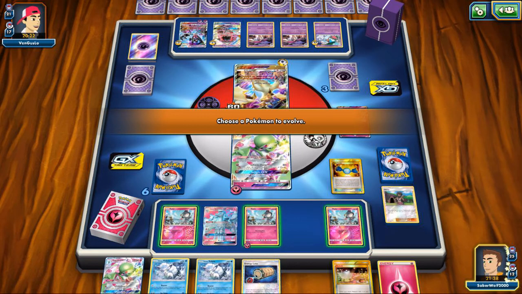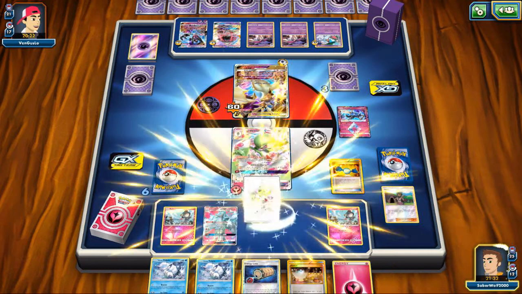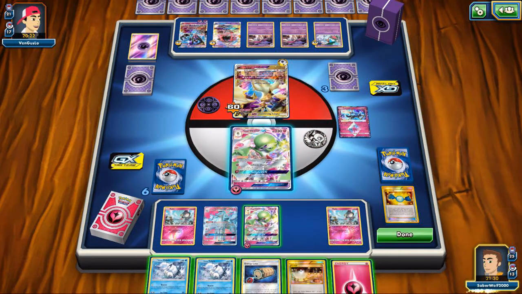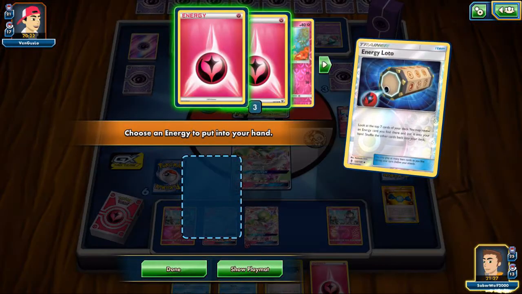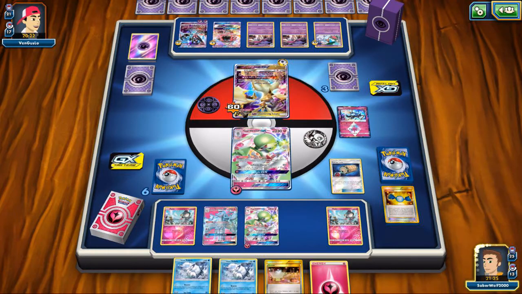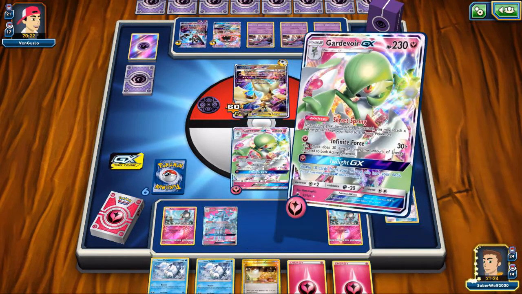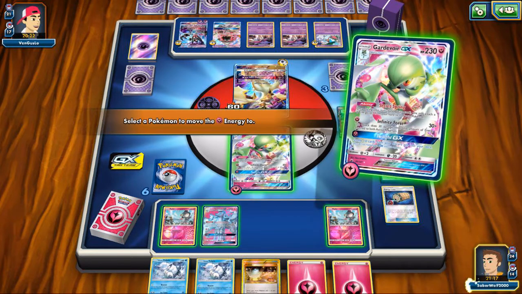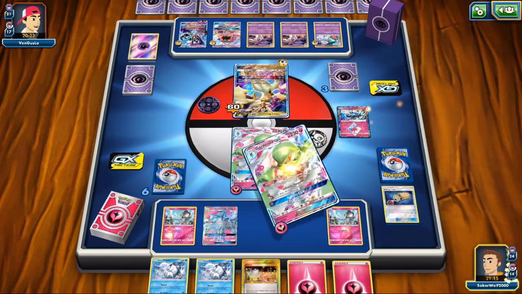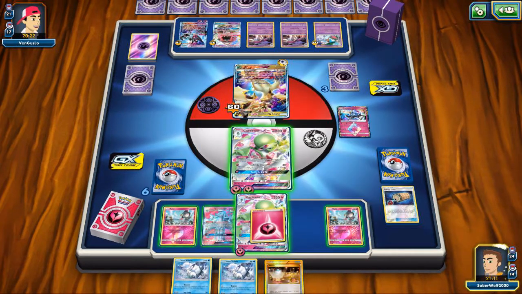I don't need to get the Max Potion just yet. So Gardevoir GX number 2 comes out. Very, very nice. And let's use the Energy Lotto. I do see one more energy. That's good. And we had enough anyway. I only need 2. Now I have 3. But I do want to sort of add them to my hand. Start taking advantage of Secret Spring. If you can take advantage of multiple Secret Springs and get a bunch of Fairy Energies in the field, that's when Gardevoir GX becomes very unstoppable.